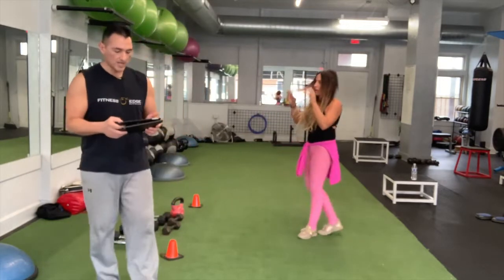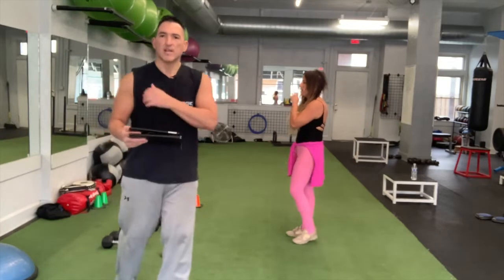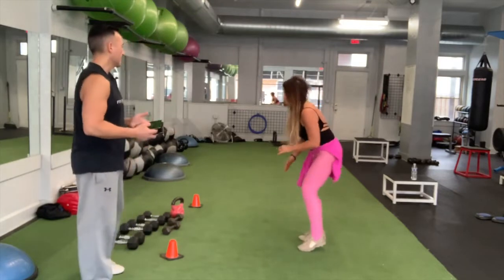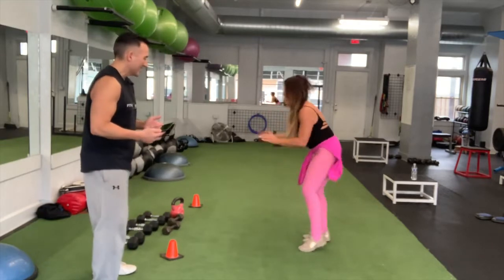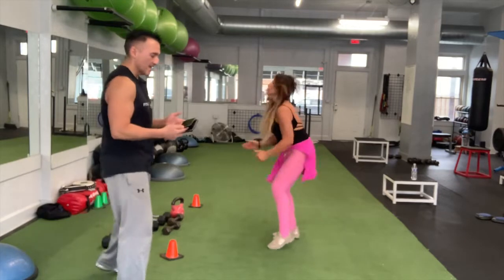It's football run time. Get ready. 5 seconds coming at you right here, guys. On your marks. Ready? 5, 4, 3, 2, and go. Run. Drop. Looking good. Drop. Keep running. Fast feet, fast feet, fast feet.